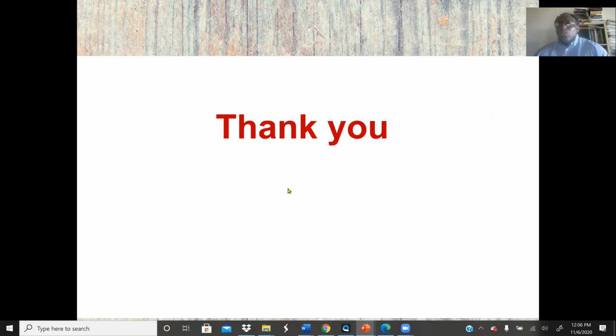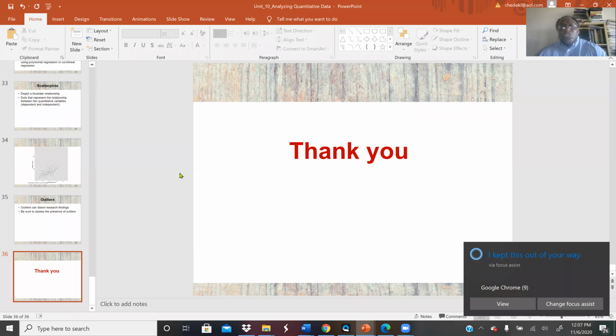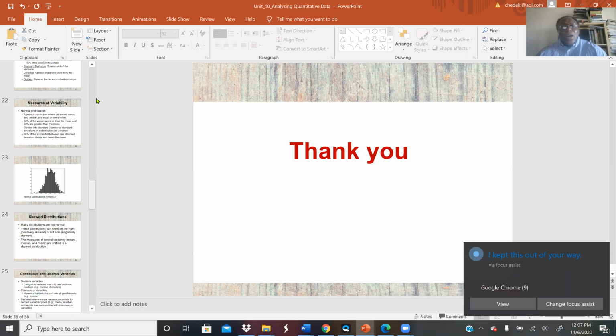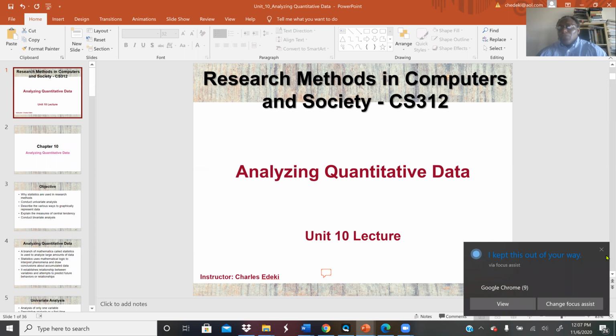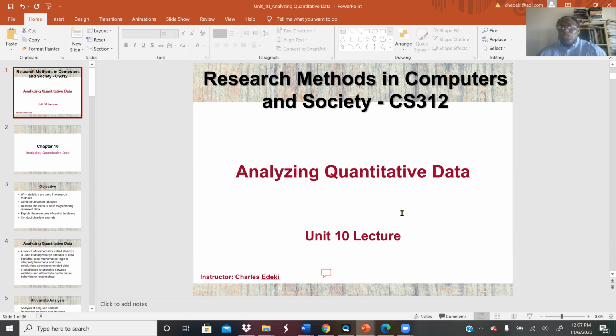So this will be our conclusion of this chapter. As you can see, again, we don't have enough time, but this chapter covers almost everything in statistics, except hypothesis testing and non-parametric tests. And again, the main goal of this chapter is to understand how to analyze quantitative data. So we use parametric testing in statistics to analyze quantitative data. So again, I wish everybody the best and thank you for your time.